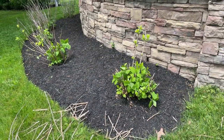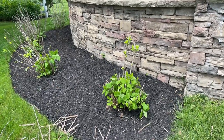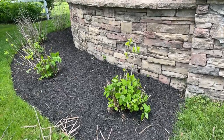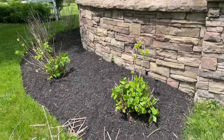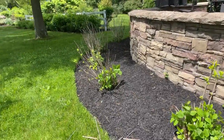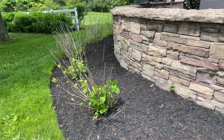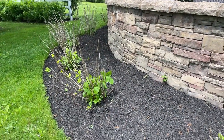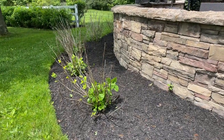So Patty's question was, when I pruned back this Endless Summer hydrangea, I had a lot of winter damage on it. For those of you that didn't see the video, here's a very quick recap. I had a whole bunch of Endless Summer hydrangeas in this row, and they had loads and loads of winter damage. I normally do not prune back my Endless Summer at this time of year. You can watch that past video to find out why.